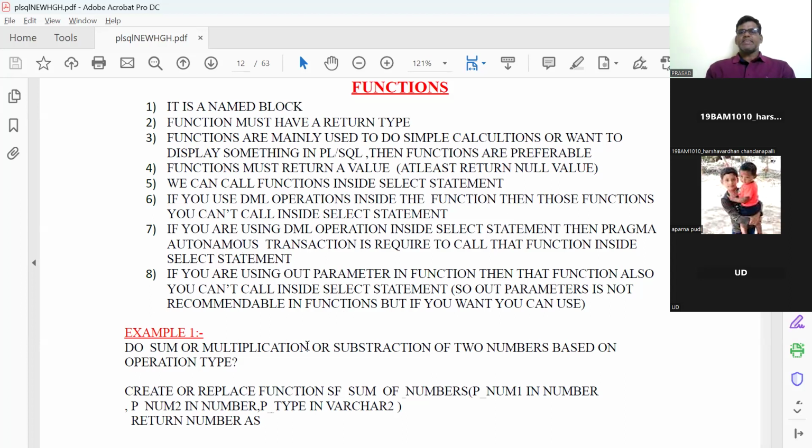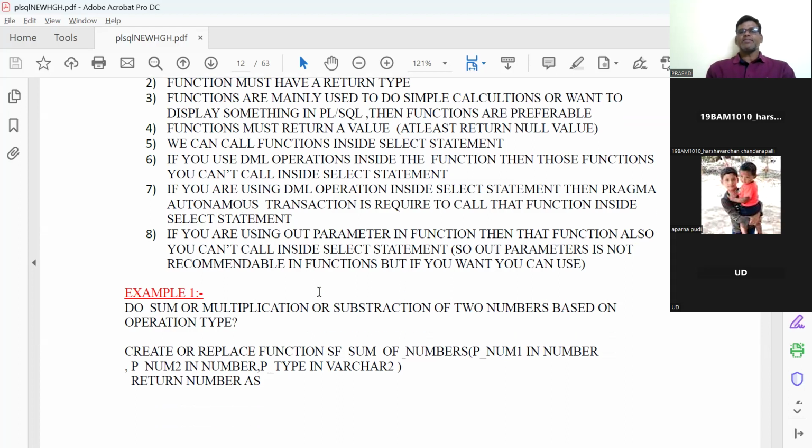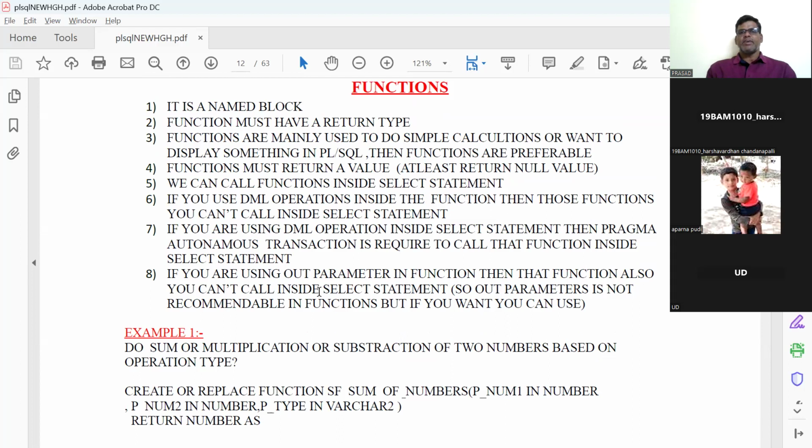So now we will see how to create a function. What you saw earlier were the system defined functions, means Oracle supplied functions. Now we are talking about user defined functions.